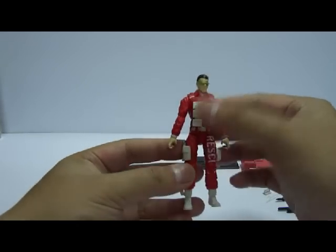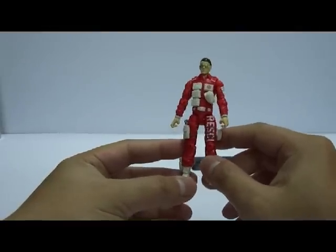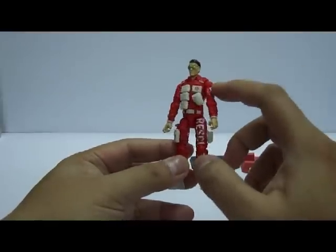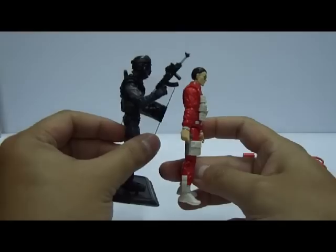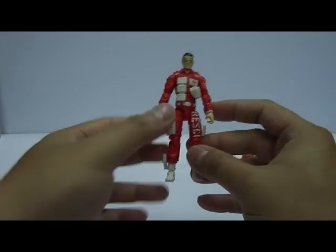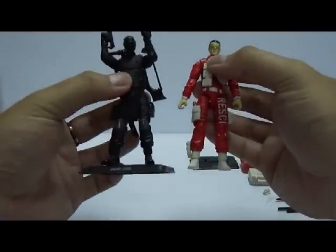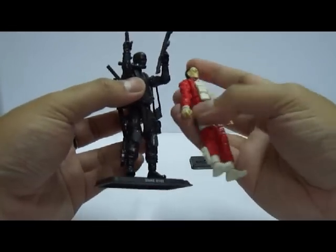Now let's take a look at the figure's mold. Bear in mind, at least half the portion of this figure's body is reused, but there is some retooling. The upper arms actually came from the Pursuit of Cobra Shock Trooper. The entire legs actually came from the Desert Battle, also Pursuit of Cobra, the Desert Battle Snake Eyes, with a little bit of retooling for the pouch here.